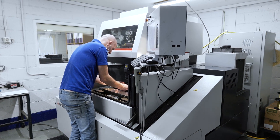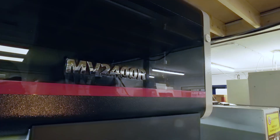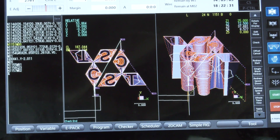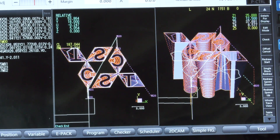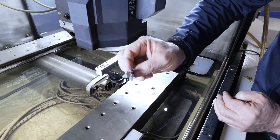Talk me through the models — what are the differences? From our oldest machine we have an FX10, with 350 x 250 in X and Y, and 220 in Z. Then we purchased an MV1200, which had basically the same capacity but a much nicer, more slick interface. Then we moved on — we needed extra Z — so we purchased an MV2400, which has 600 X, 400 Y, and 305 in Z. That opened up a lot of doors for us because there was stuff we could cut in Z that we couldn't before.